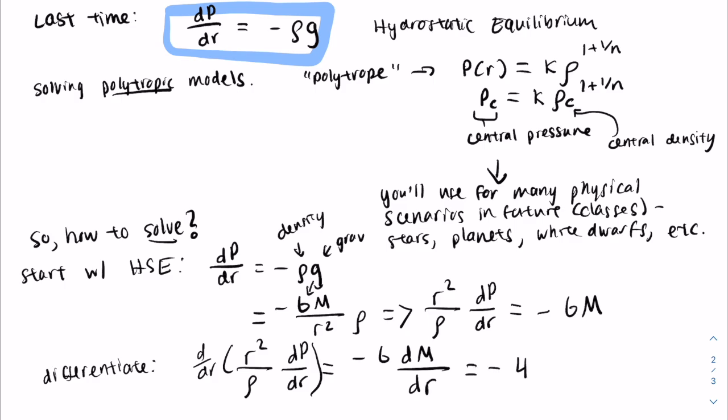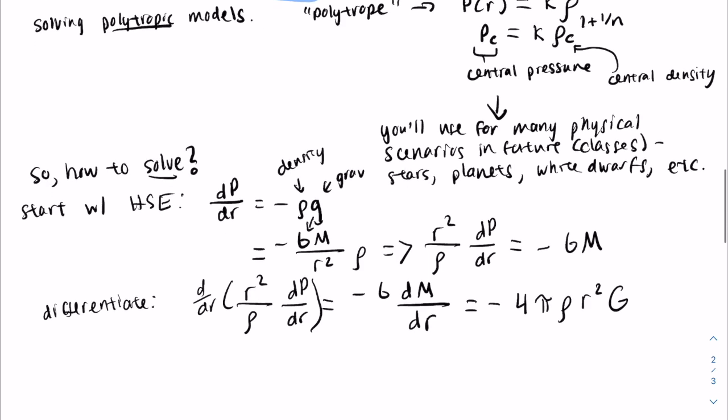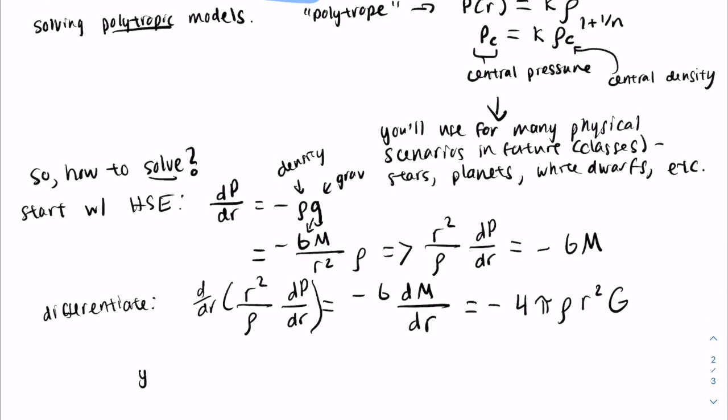Okay, so differentiating this expression that we get from the equation of hydrostatic equilibrium gives us a relationship that relates the mass gradient to the gravitational constant. And in writing these last two terms here, we've assumed mass conservation. What I mean by that is that the gradient of mass with respect to radius is just going to equal 4 pi density r squared. So we've substituted that into the previous line.